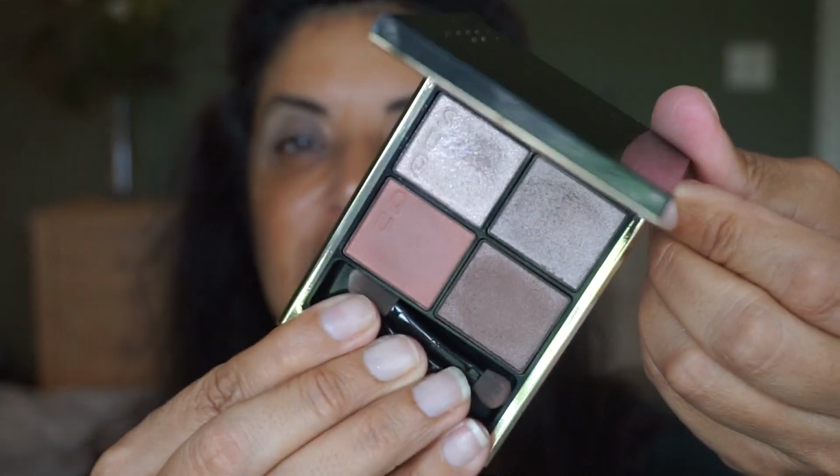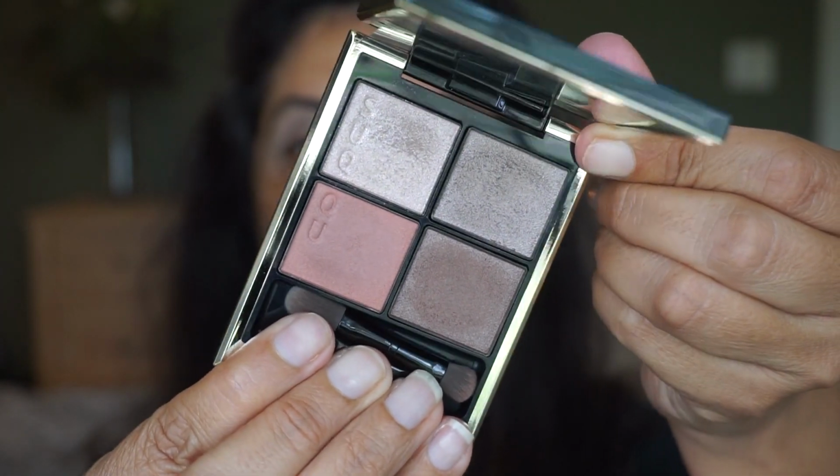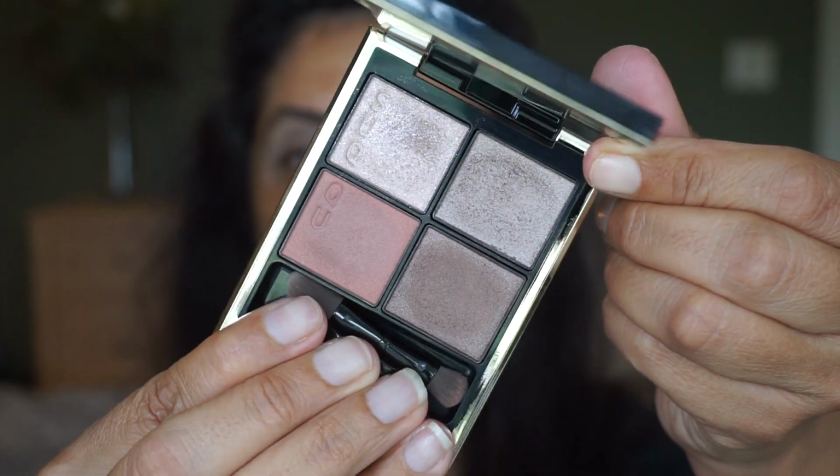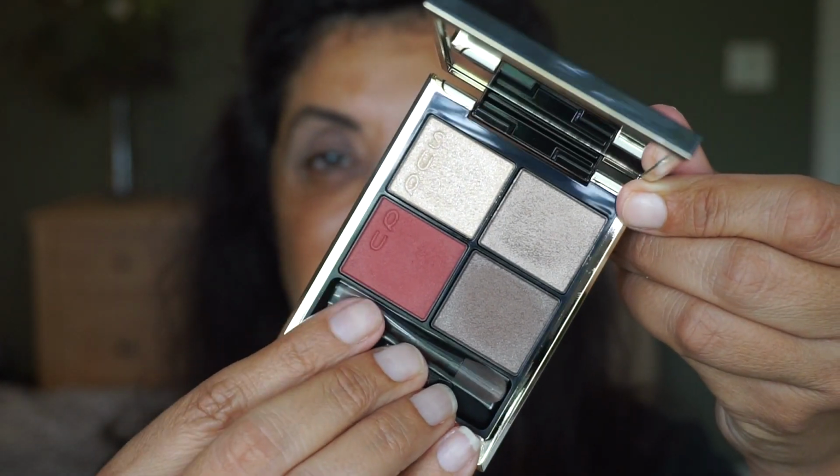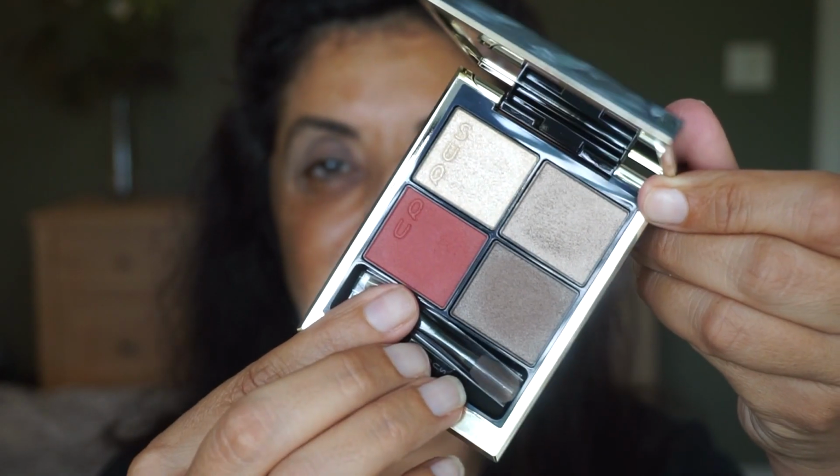In that video, I did say that 04, the signature color eyes, was one of my least favorites. But this one, the signature color eyes in 01, that one's one of my favorites. Just a beautiful, cool tone palette with all these pretty taupes, but this is not what I'm going to use today. And the 05, this one is one of my favorites. I just love this red shade and this taupey shade. A lot of taupes in these palettes. The signature color eyes in 01 and 05, those are my favorites. And then you have 02 and 03 and then 06.